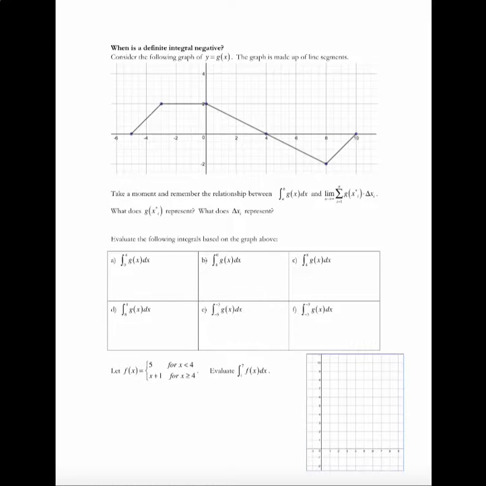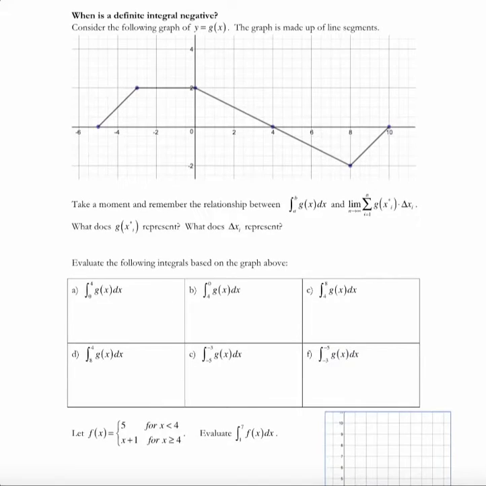Right, so as we were talking about, big picture question, when is a definite integral going to be negative? What I'm going to ask you to do in each of these cases is take a moment to try to evaluate all of these definite integrals, and then I'll walk you through them. In our first example, we are asked to find the definite integral from 0 to 4 of g of x dx right here. So take a moment, pause the video, see if you can figure this out.